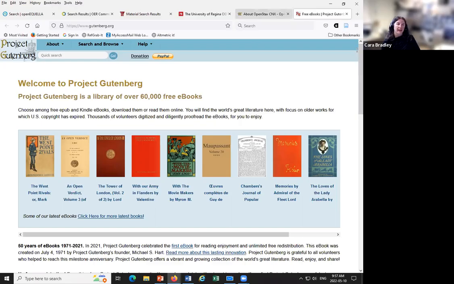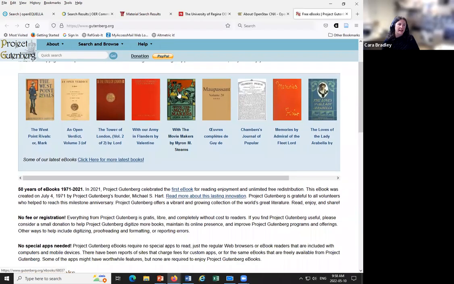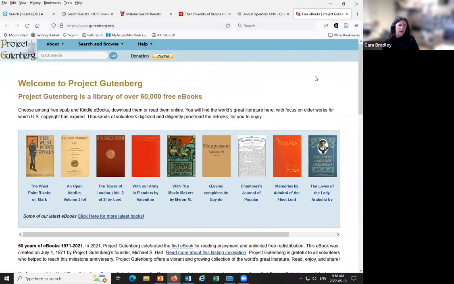So what Project Gutenberg is, it's an effort to make books available that have run out of copyright. So they're no longer protected by copyright, so they can be freely shared. And to my mind, the benefit is, students don't have to buy a copy of this, but you can also identify, okay, this is the edition we're using, and everyone has access to it, and everyone will be on the same page when you're looking at or discussing a particular work. So the classics is what you're finding in Project Gutenberg. That tends to be useful particularly for people in English and history, some of those subjects. There's some social sciences type material in here as well.